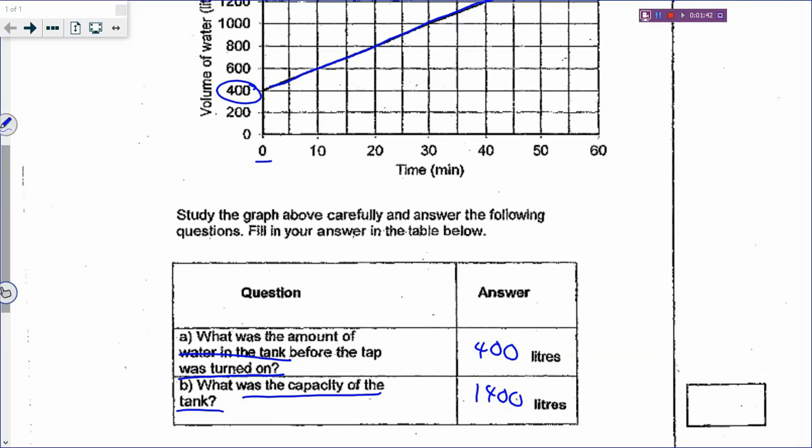Apologies for some minor bloopers. But at the end of the lesson, hopefully you have gotten a lot of answers correct. Overall, this whole paper one is not really a hard paper. It is quite an easy paper. So I'm sure you should have done quite well for this paper one.